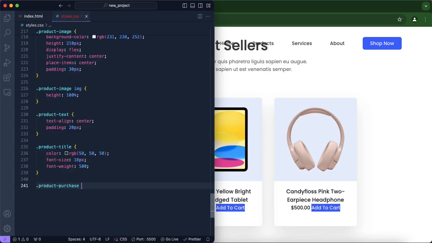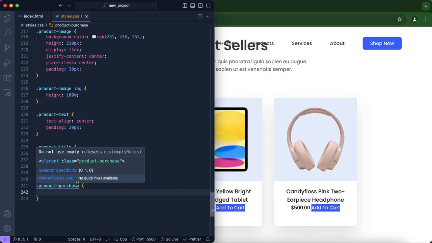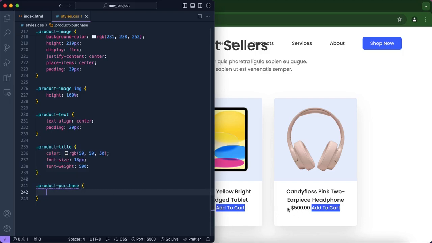So over here we just want to include some spacing on top of the product purchase container, between the price and the button as well as the title. Another thing we want to do is set the width to 100%, because it seems like the width of the container is only automatic, based on the size of the price and the button, but we want it to cover the full width. And we also want to make sure that there is space between both of these items, and that they're both vertically centered. So now let's work on that.